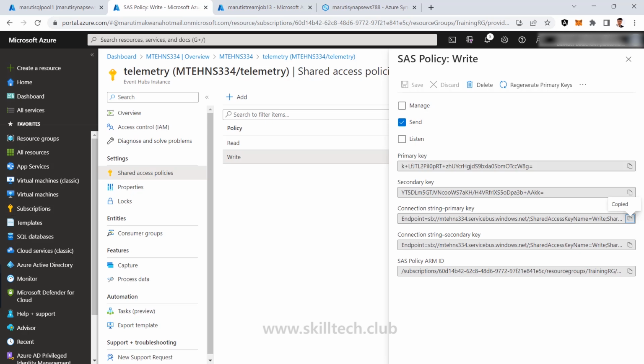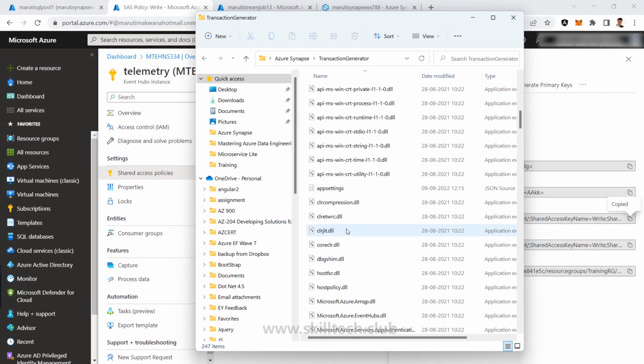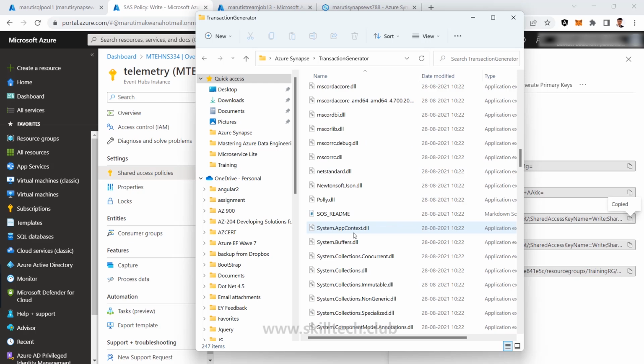Then somewhere on my computer, I have a folder with a sample application from Microsoft. You can see I have a transaction generator sample application, which is one of the official Azure samples and can generate hundreds of events per second.